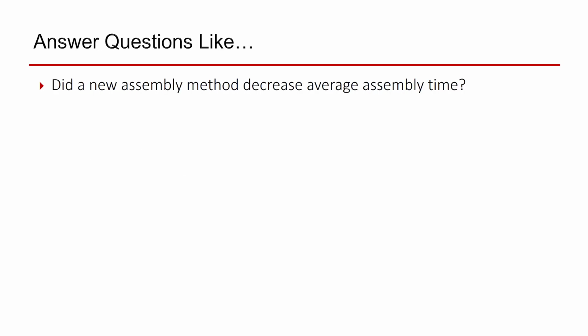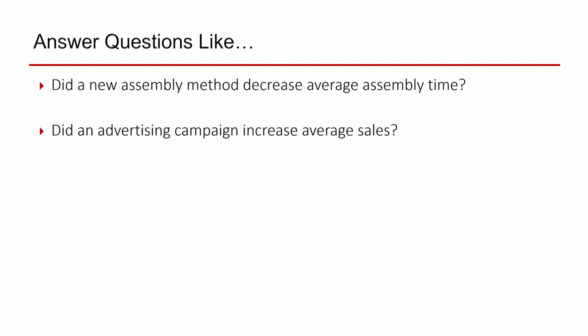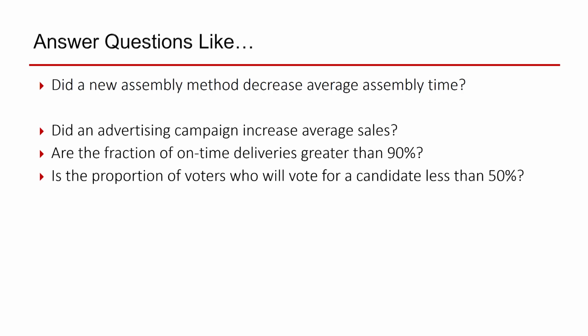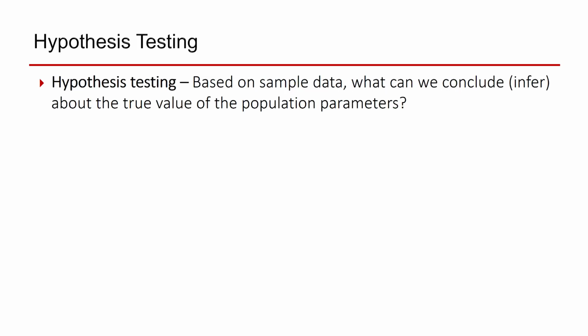We can answer questions with hypothesis tests similar to, did a new assembly method decrease average assembly time? Did an advertising campaign increase average sales? Are the fraction of on-time deliveries greater than 90%? Is the proportion of voters who will vote for a candidate less than 50%? We can answer all sorts of questions with hypothesis tests, but those are just a couple basic ones.